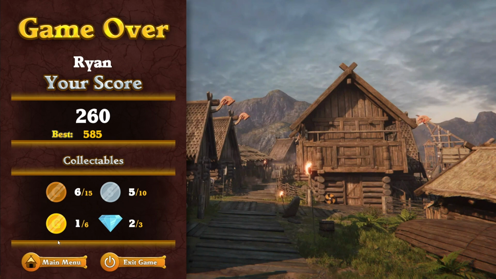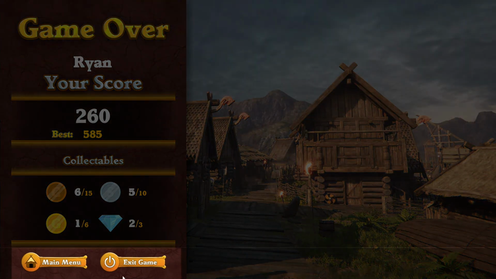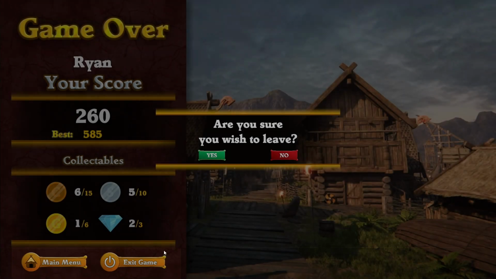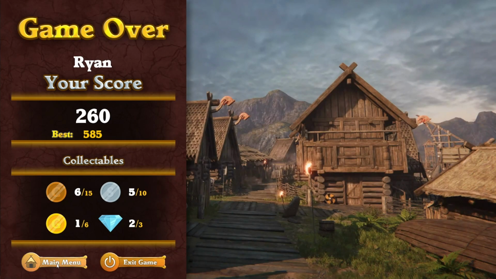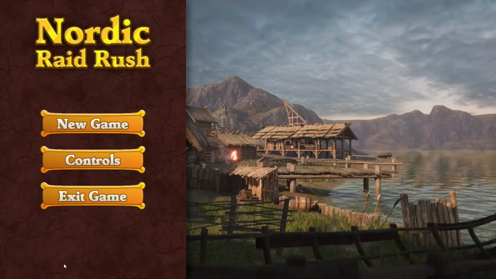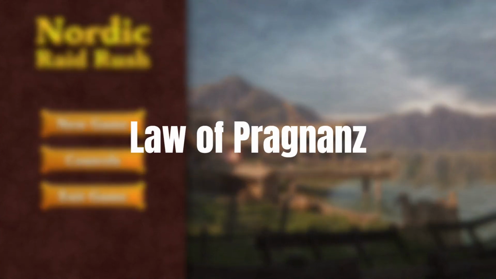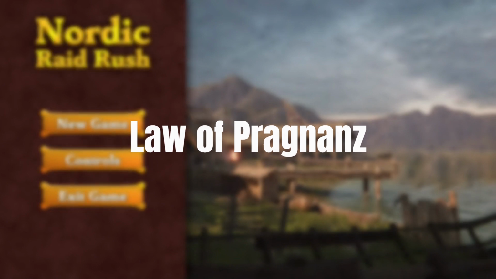At the bottom of the screen are 2 options for the player: the main menu, which allows the player to try again, or the exit game button, which, like the previous exit game button, first checks if you wanted to quit the game and will do so once the player clicks yes. This time these 2 buttons contain imagery to symbolize what each option will do, since the law of Pragnanz explains the use of symbols or imagery alongside text would enhance player understanding.